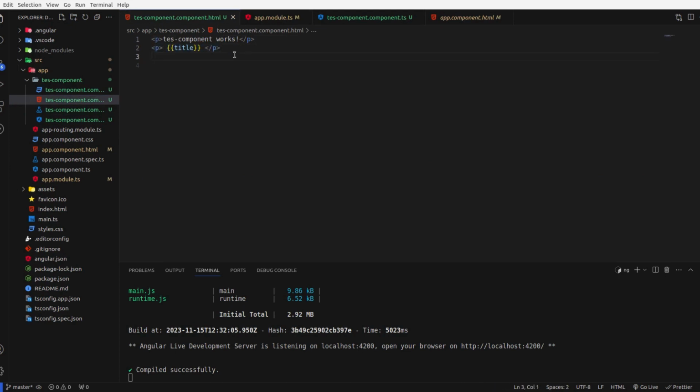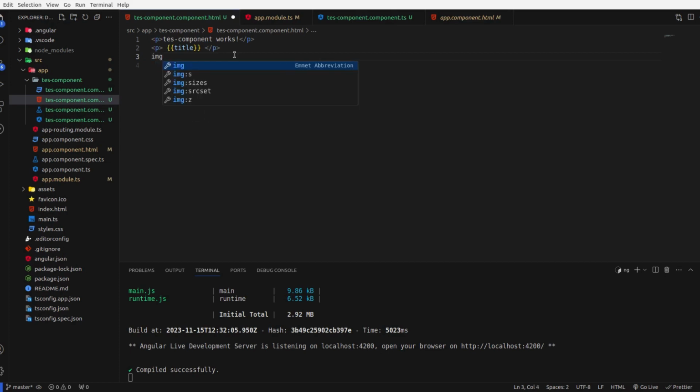So in one-way binding, we can just communicate from the component class to the view or from the view to the component class. Let's look at first from the component class to the view.